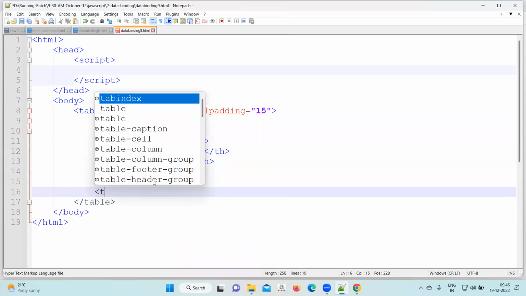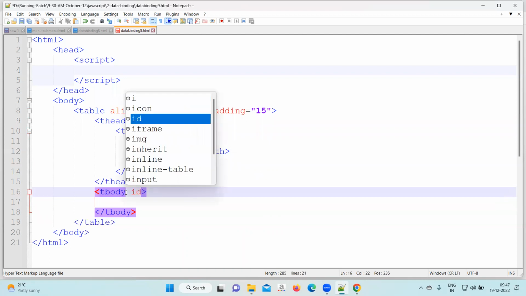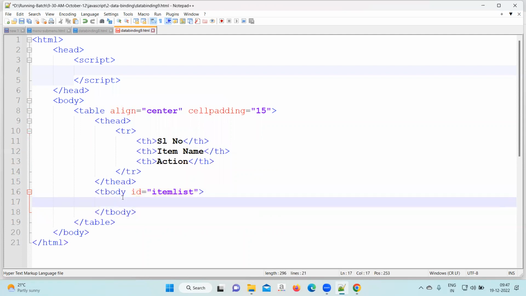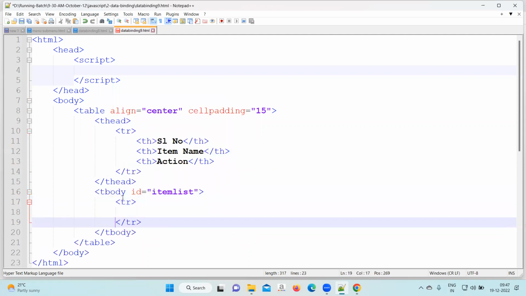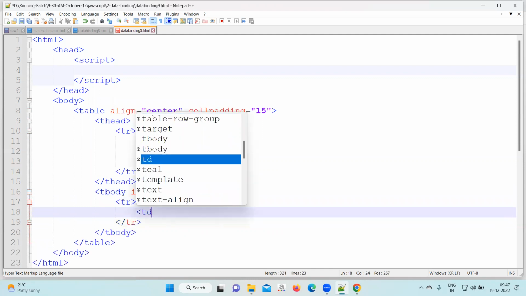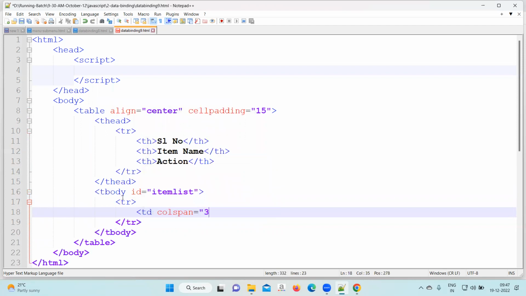Tbody. Write one tr. The tbody will have an ID first. ID equal to item list. Then tr, td, colspan equal to 3.